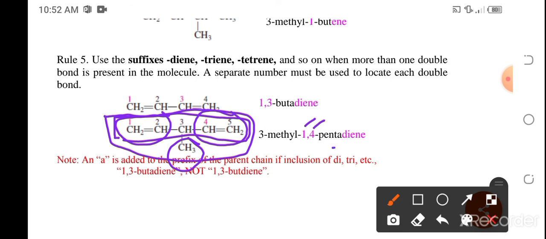Okay. Pent for 5 carbon atoms in the longest chain. Diene because there are 2 double bonds. And then on the 3rd carbon atom of that parent chain, there is an attachment of an alkyl, methyl. So therefore, overall, the name of the hydrocarbon is 3-methyl-1,4-pentadiene. Let's repeat: hyphen is used to separate word from a number, comma is used to separate number from a number. And there should be no spaces in between these words in the IUPAC name. Okay?